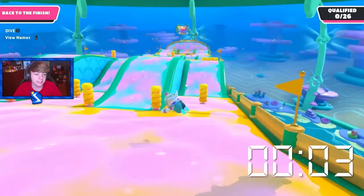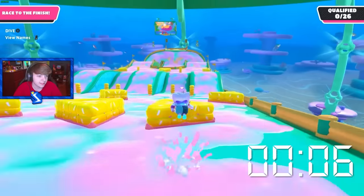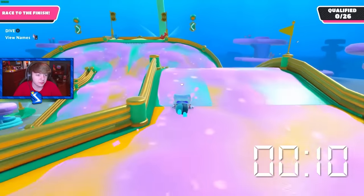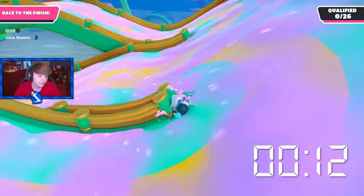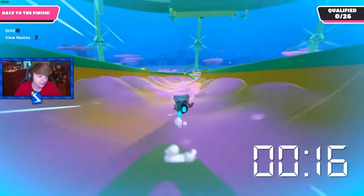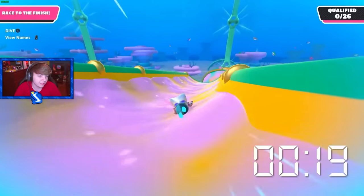I have a pretty fast speedrun on this level too — I think I got like 37 seconds. Look at them go, dude. They do a lot of diving. It looks like they don't just slide down — it's like they're canceling their momentum or something. This is super clean.